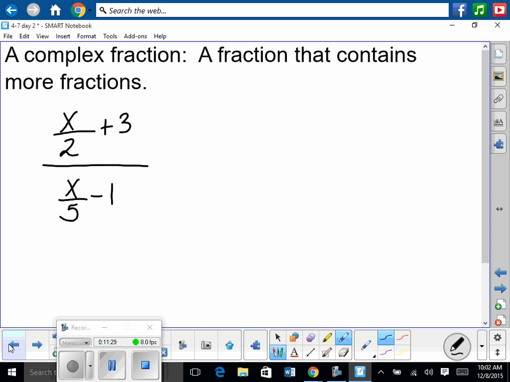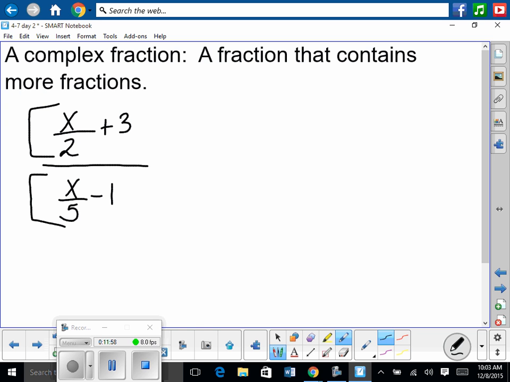Okay, complex fractions, guys. If you see the word complex fractions, it just means a fraction being divided by a fraction. So we have a fraction right here. We have a fraction within dividing more fractions. Do you see what I'm saying here? Now this looks a little bit harder than it really is. What we have to do is just focus on this piece, and then focus on this piece and simplify it. So we're going to rewrite this as one fraction.